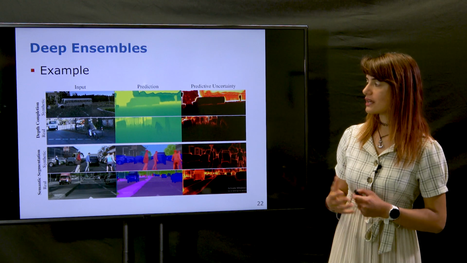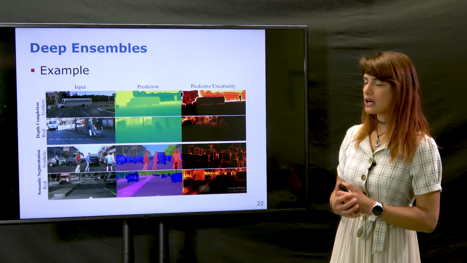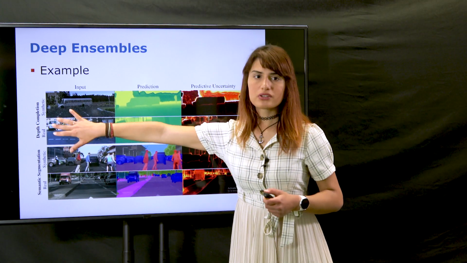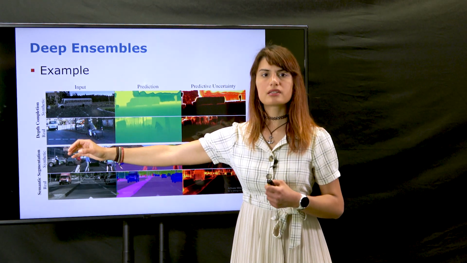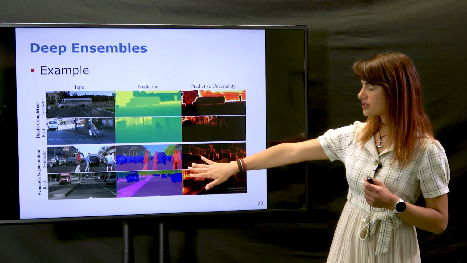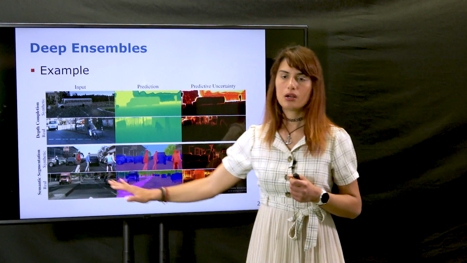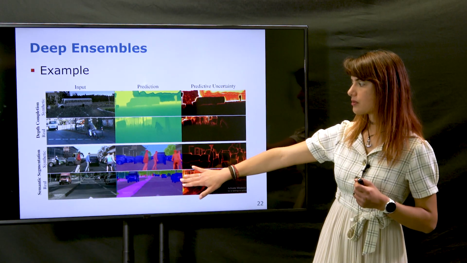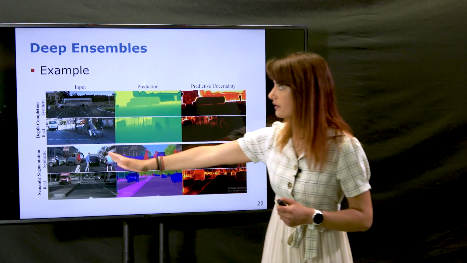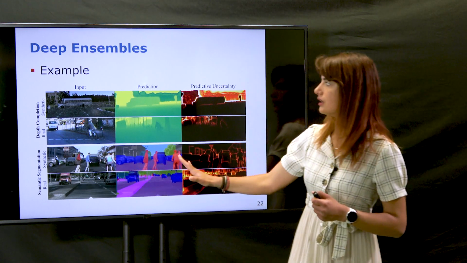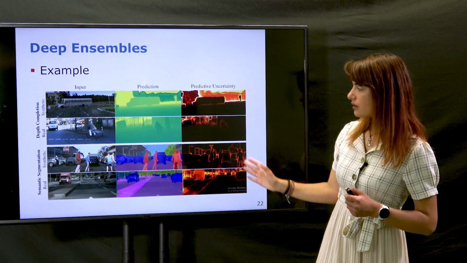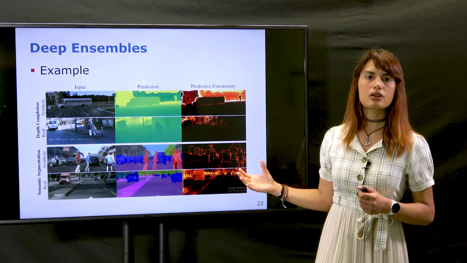On this slide, we can see examples of ensembling in action for different computer vision tasks. So the top two rows show the task of depth completion, which is where we basically try to assign a depth value for each pixel in an image. And on the bottom, we see semantic segmentation, which is pixel-wise class probabilities, just like we saw in the previous slides. So on the left shows the input image for each of these tasks. In the middle is the prediction that we obtain from the network. And on the third column, we see the predictive uncertainty.